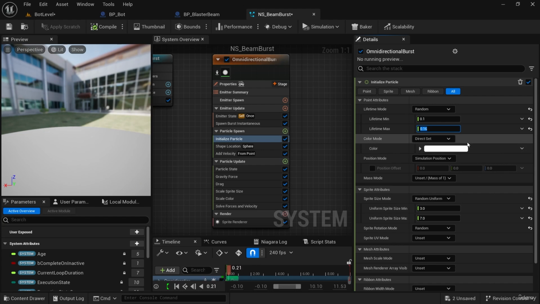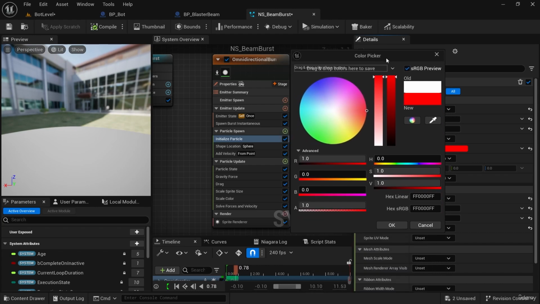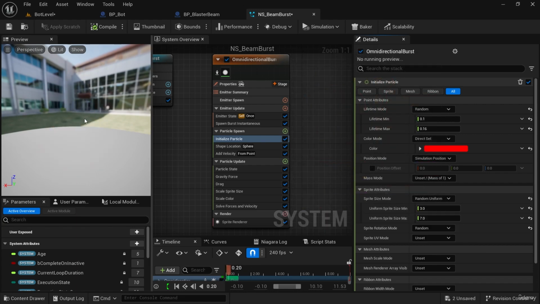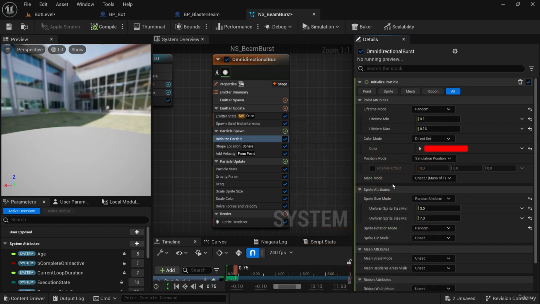Here in Initialize Particle, we can also set the color of the particle as well. And if you'd like it to be red, we can change it to red. Notice that it's not very exciting, but we can overdrive the red and make it very, very red by taking our red value and changing it to, say, 100. That's going to make it glow a little bit more. We're overdriving the value. I like to set it to about 200, actually. I think that looks pretty good.